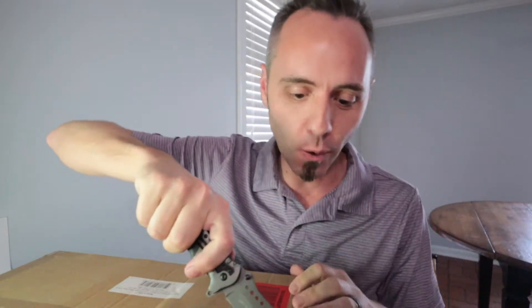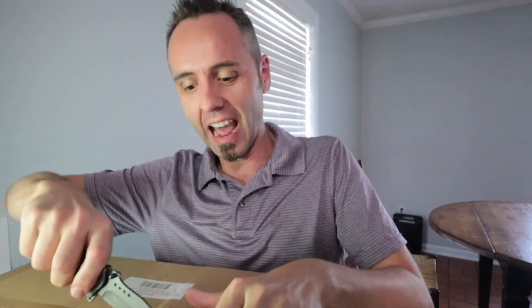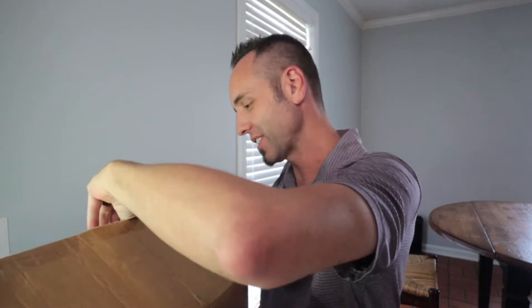Are you looking for a Christmas ornament organizer storage box? I have this one right here that I want to do an unboxing of because it looked perfect. Every time I go up into our attic at Christmas and get down the Tupperware of ornaments wrapped in tissue paper with no real organization, I've been looking at these for a long time. This brand reached out to me and I decided to check it out because it looked awesome and high quality.